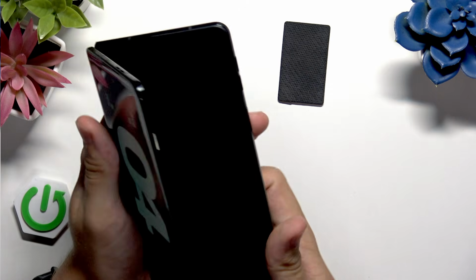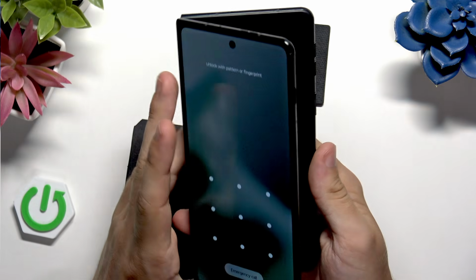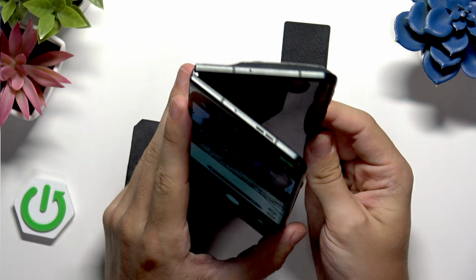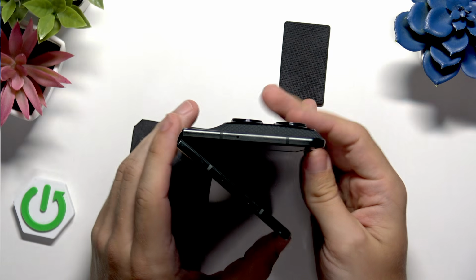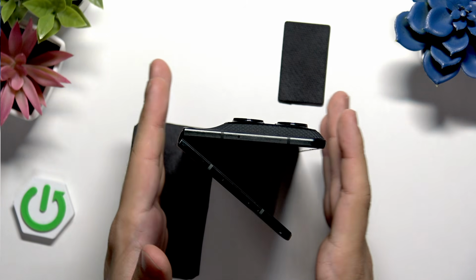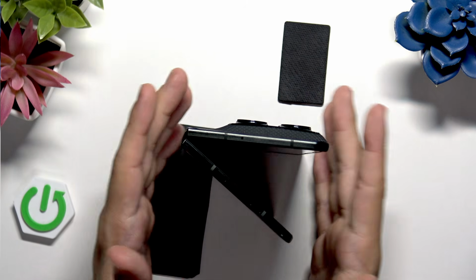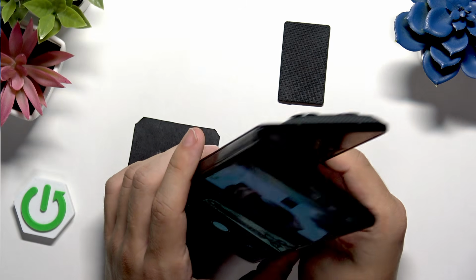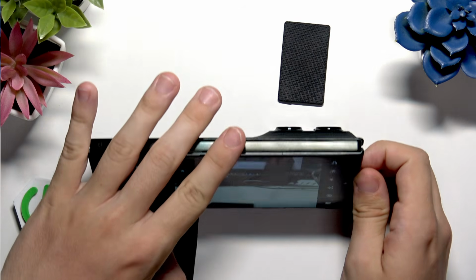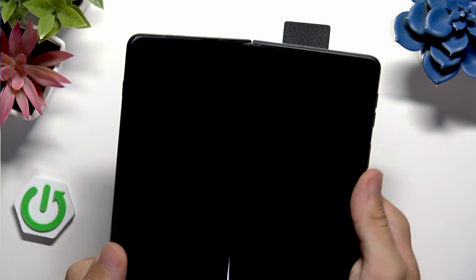Now, the next usage of this mode would be the camera app. So if it's partially folded, not fully folded, you can go to the camera app. So now you can see the camera is on, and you can set your phone like that, for example, so that you can just set it on a table. Be careful with it though, because it may fall anyway. You could also set it as a tent on a table, like that, for example, to record something horizontally. And that is basically it.